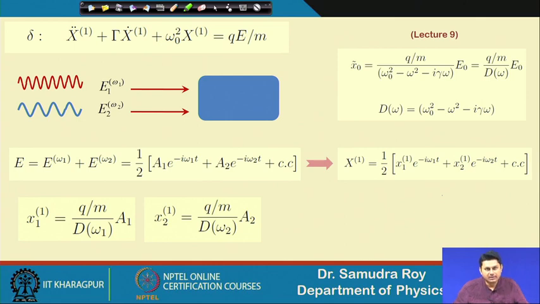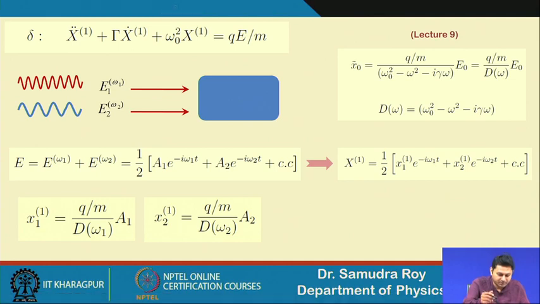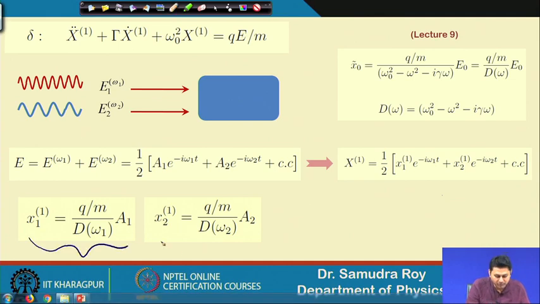In order to do that, we launch the electric field, and this electric field is now not a single electric field, but a combination of electric fields of different frequencies omega 1 and omega 2. When you do that, we find the solutions x1 and x2 in these particular forms. These are the forms we are going to use, please note that. Why are we doing this? Because my source term now contains x1. So, we need to first find out what my x1 is.